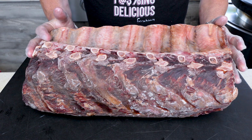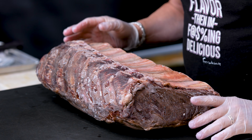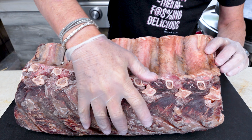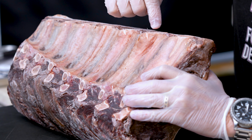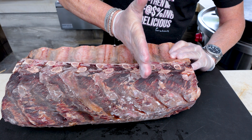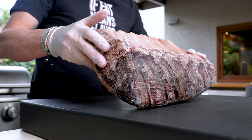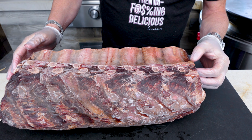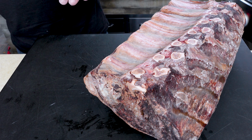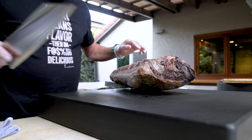All right, so a little look. Well, here we are. Along here is this chine. These are just the regular bones from this cut, right? So here's a bone. I might be able to cut all the way through this, but it would be a weird angle or something. I don't really know. I want to just take a little piece off so you can get a sense of what we're going to be working with or what it's going to look like.